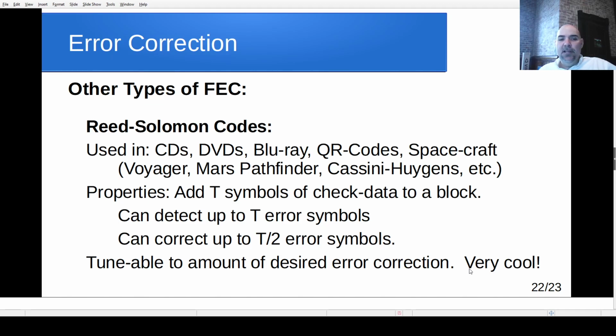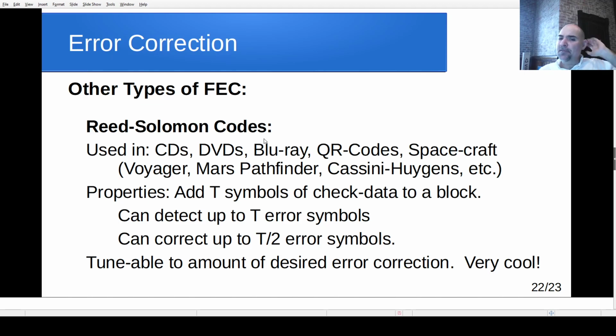But the concept of it is not too dissimilar to the Hamming codes. Remember, Hamming codes are kind of easy to understand, but the central concept is overlapping the redundancy in a way that allows us to reconstruct the things that are wrong. Reed-Solomon codes do the same thing, but the mathematical process for doing that is a little more complex than just simple parity that we had in Hamming codes. And I would suggest taking a quick look at maybe the Wikipedia entry for Reed-Solomon codes. It's a really fascinating thing.